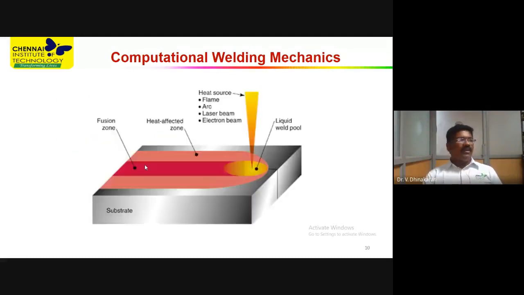Okay, so this is a weld pool. When metal is subject to the welding process, the heat source moves from this end to here. While the heat is moving, the metal will be melted locally. This zone is called the welding zone or fusion zone. This is one metal, and this is another material. This metal is melted up to the melting point, and it locally becomes fluid. It will be merged together, and upon cooling, this will yield a homogeneous joint.